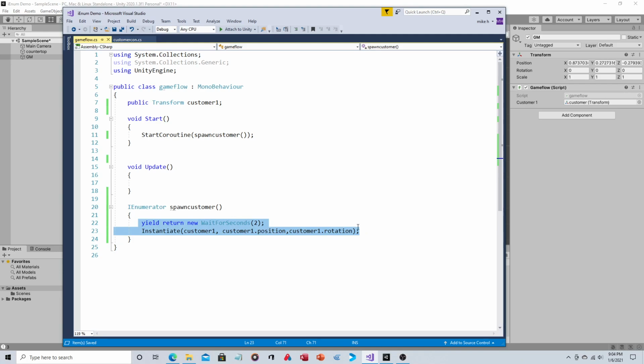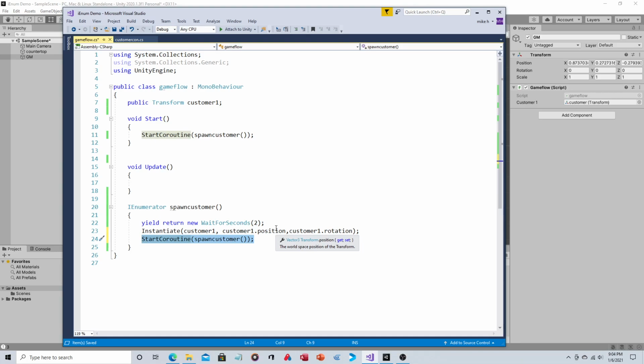So clearly you'd want this to keep cycling. So what you'd actually do is make this recursive. You want it to go back to the beginning of itself. So you want the IEnumerator to keep cycling over and over again. Now, the only problem with this, and again, that's why I'm trying not to go too in depth, is you then have to put in your if statements to see how many customers are already on the screen.